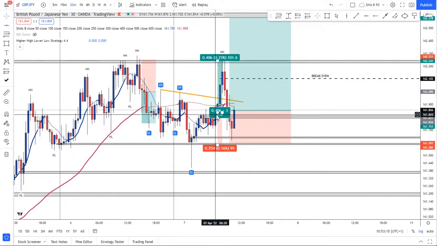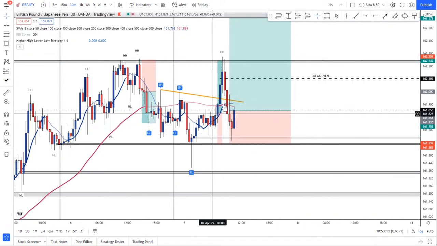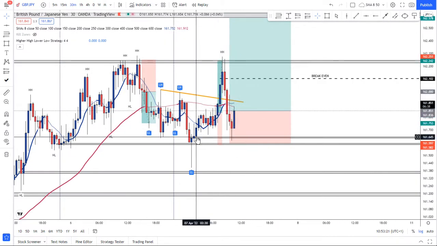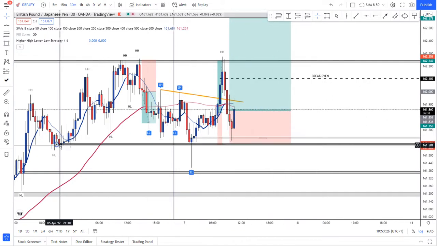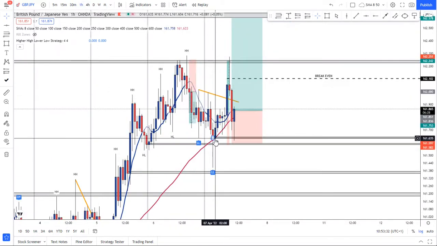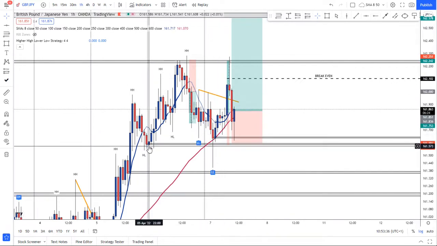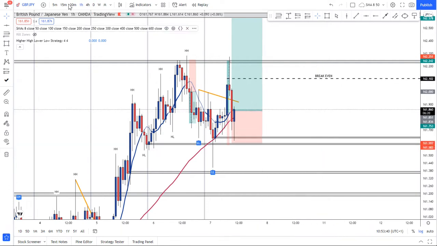My entry here, the structure failed on this 1 hour level, so delete that. Price pushed through that, but respected it. There's a 1 hour level here, a 1 hour level here. If we just jump across into the 1 hour, we can see where they are. See, price broke down, created support here, so we drew our level. Price broke down, created support here, drew our level. So these two levels are what we're looking at on the 30-minute time frame.